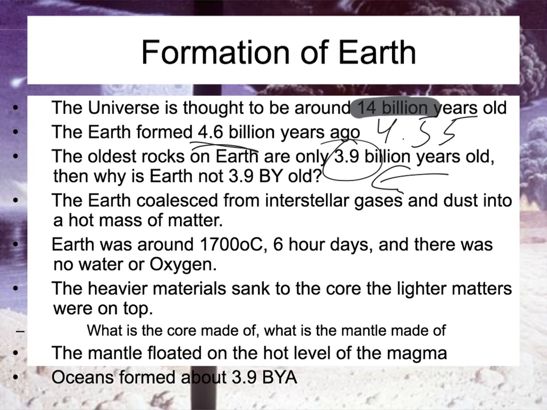All right. As the Earth is forming, a couple things are happening from a geological perspective. Number one, your heavier materials are going to start to sink. So the Earth is much more fluid in its activity. It's much more liquid because of this heat. And so we see this changing occur. The core changes, the mantle changes. And once again, the Earth will eventually start settling out. And eventually we actually get these major rainstorms that do create our oceans. And that's about 3.9. All those dates are important to know.